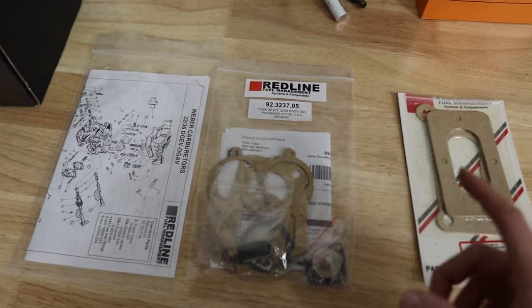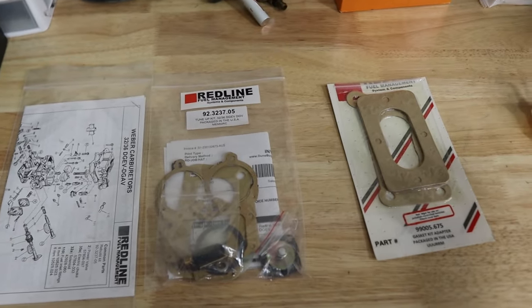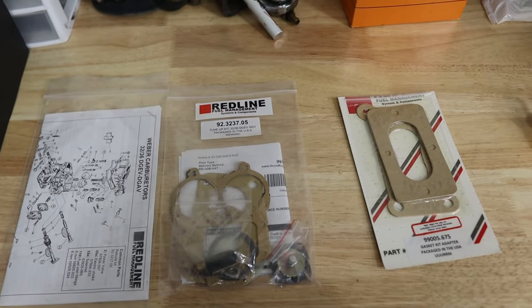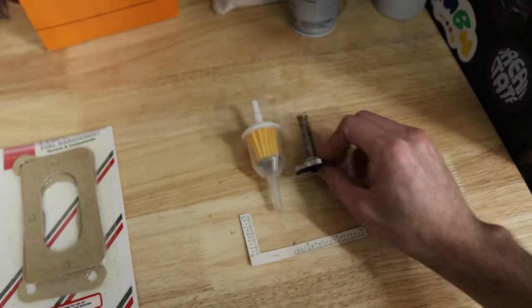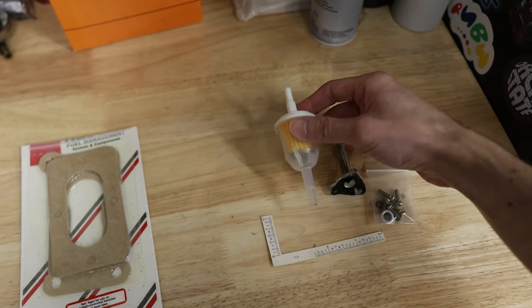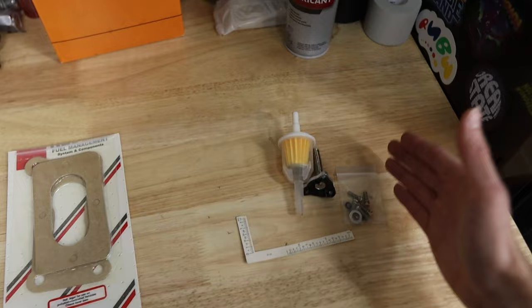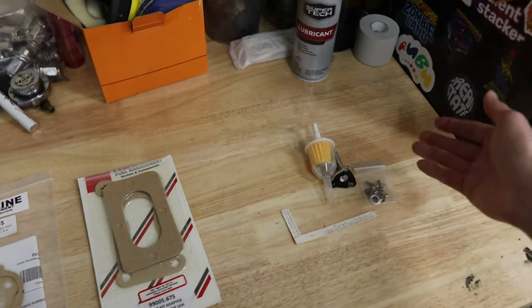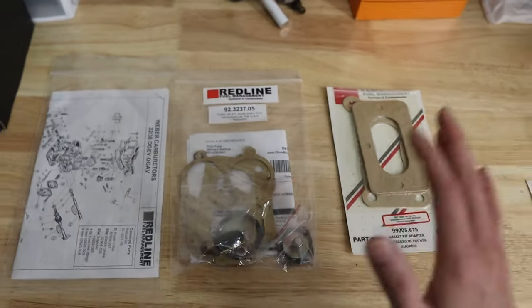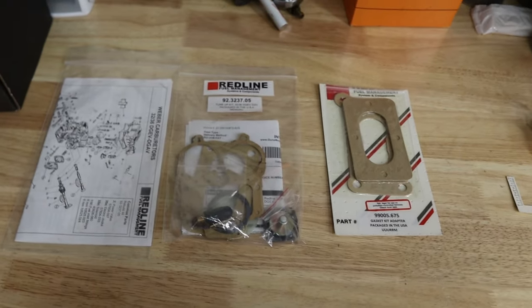The Amazon kit does come with a few more things, which if something is broken on your carburetor it might be a little bit better to go with that kit. They come with a nice little ruler, some extra bolts, a lot of them have this little diaphragm, a little fuel filter if you want to add one in between your fuel pump and your carburetor, and a few other things. Like I said, it's just a little nicer that some of these extra parts get included should you have to replace them. But we are gonna be using the Redline kit today — I'm excited to get this out of the truck and get it rebuilt, and hopefully it's gonna be working nice and tip-top shape. Let's go ahead and remove mine right now and get to work.